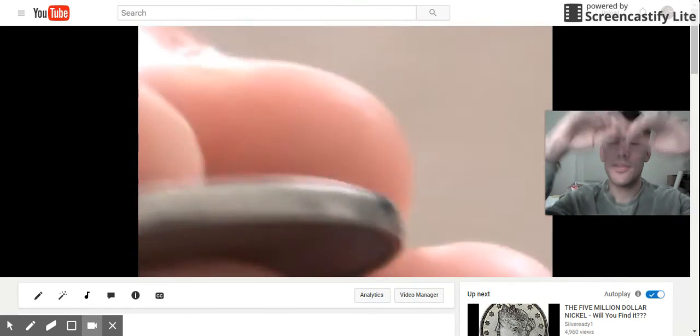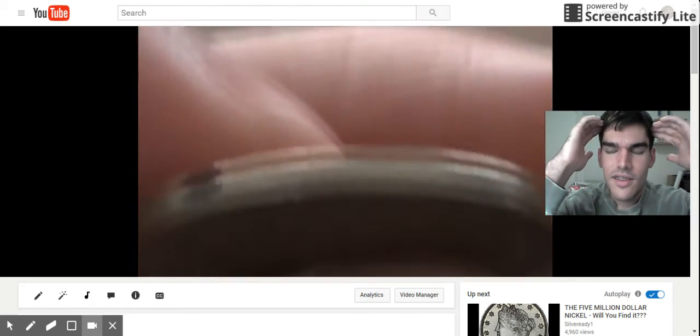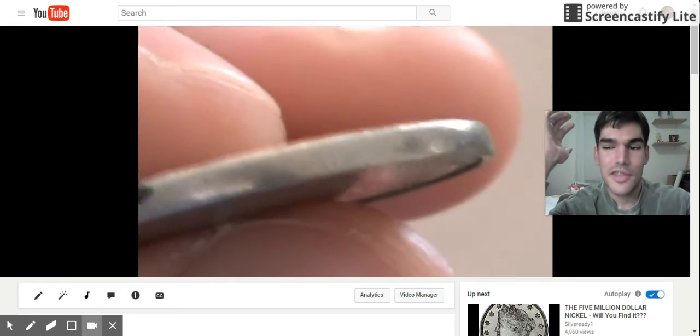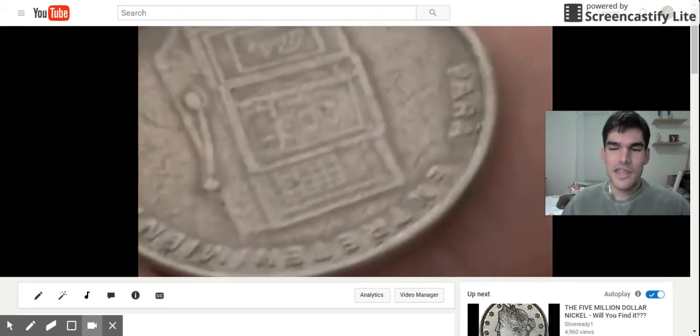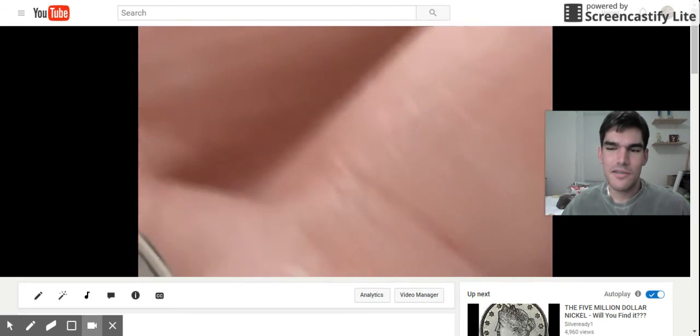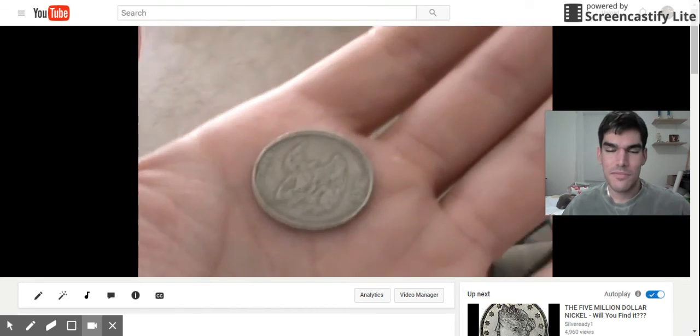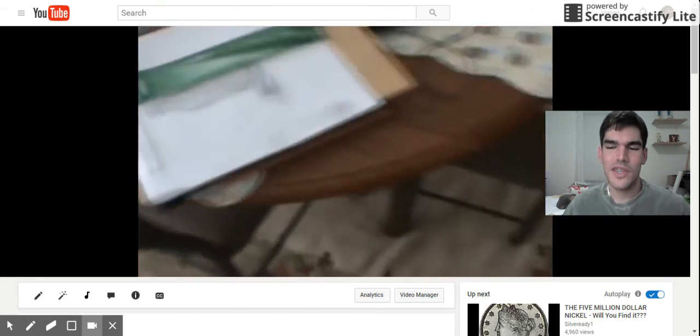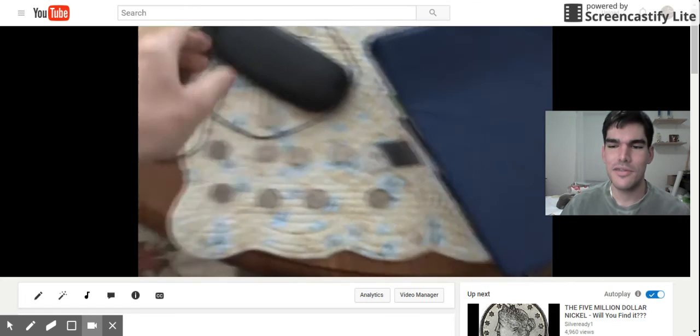And the coin is made of nickel. Which I find to be very... hey, at least it's made of nickel. It spends like a nickel. Alloy. Sounds like a nickel. Feels like a nickel. And if anyone knows what this might be, just let me know. It's just not an American nickel. And that is the mystery find.